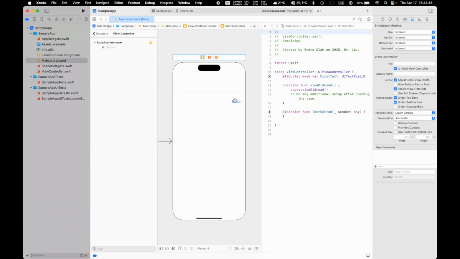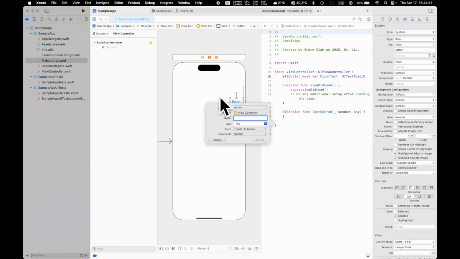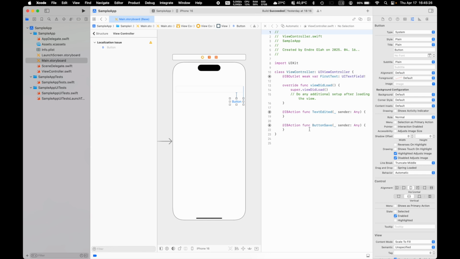So let's see what we can do. Again, you can create a function for it, and typically you are using buttons to have a function. In the text fields, you're not always using this kind of triggered actions, because you might not need to do anything with it when you are typing, but at the end, when you have finished, you want to save the content or do something else, you are typically using a button function for this. So let's give a name for this button, save, for example. Okay, so we are connecting it, and the function is already there.